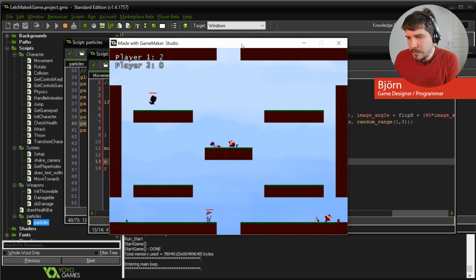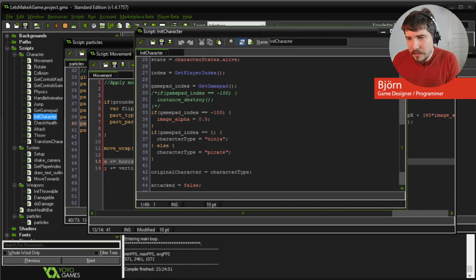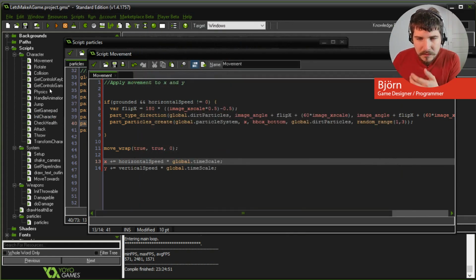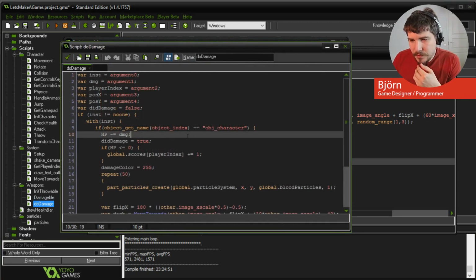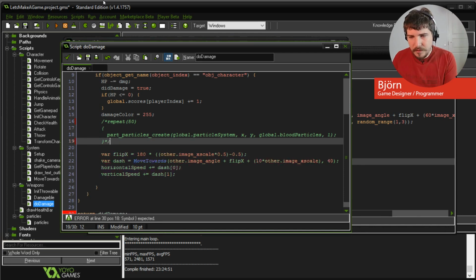I wonder if I should remove it. Actually, let's remove also the transparency because it just tells you that the gamepad's not connected. But we can enable that later. Now it's annoying. And then what we can do is do damage. Here we have this particle spray thing when you hit.